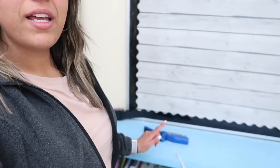But this is almost done. I just gotta cut it and staple one more time and then this one's good to go. So I am extra, as Dusty likes to call me. Anytime I use black border trim with silver staples, I will color the staples with a Sharpie. That way they don't stand out quite as much. It's ridiculous and nobody notices but me, but it makes me happy.